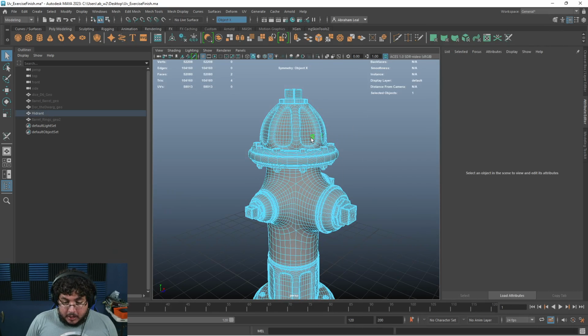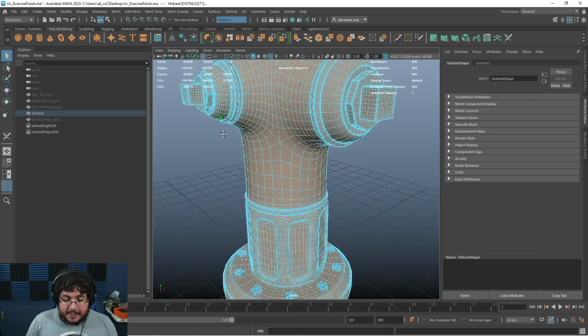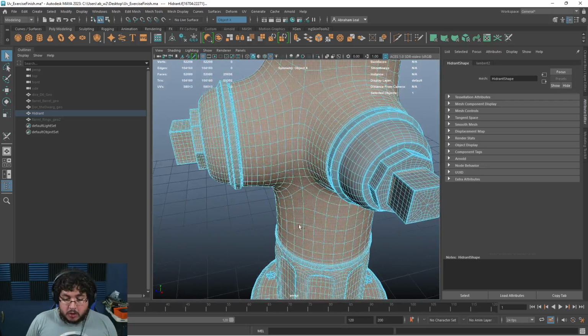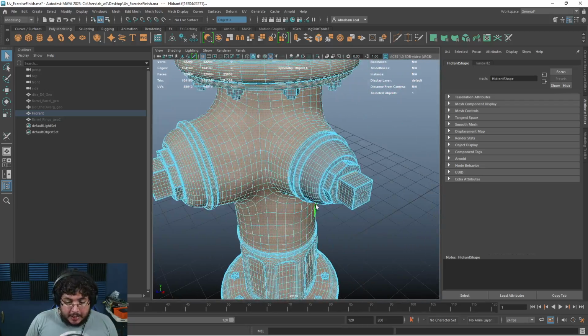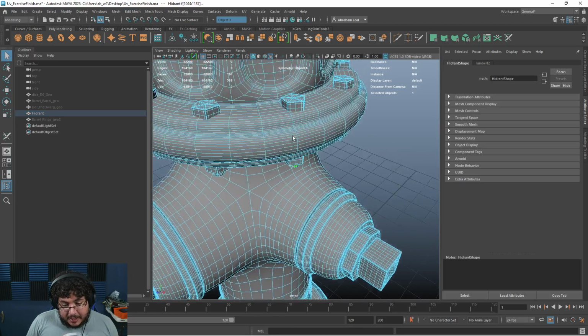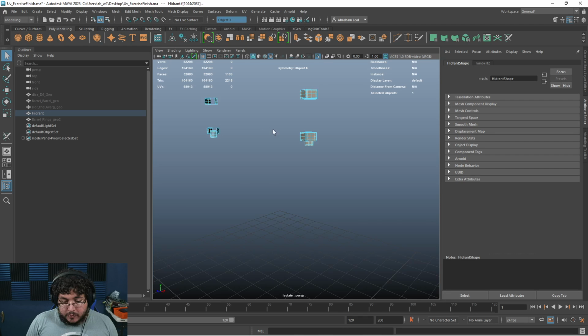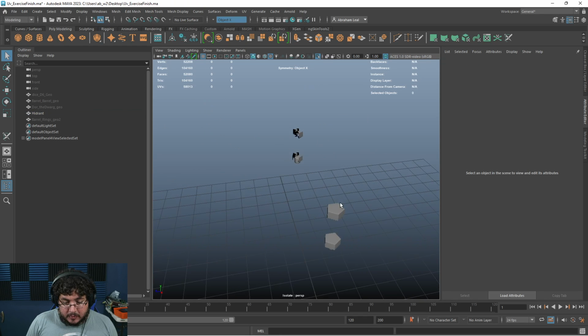For the main body of the hydrant and all of these big pieces that you see right here, it's the exact same deal. I just saw which ones were like cylinders, which ones were like cubes, and I just tried dividing them as nicely as possible. But for this upper guy, how do you think we did this, guys? This element right here. Think about this.